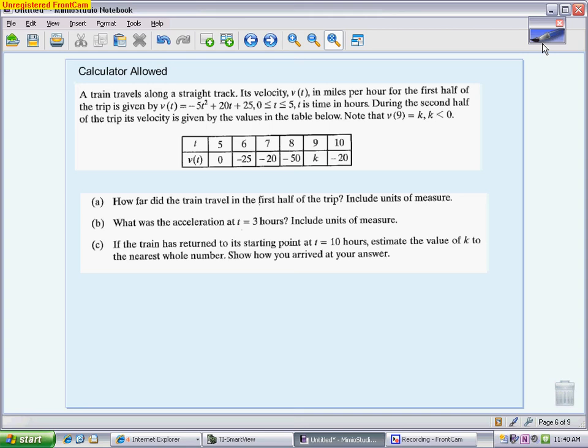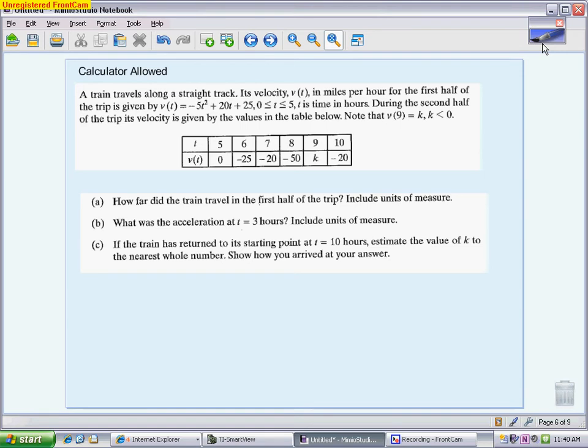Here's a calculator question that deals with a particle motion type question, but actually we're looking at train travel. So we're looking at distance traveled, velocity, and acceleration. I like this problem because part of it relates to an equation that's given, and part of it relates to a table, so it forces you to do two different techniques in one problem. Although you'll see when you go through it, it's actually kind of short. You don't spend the length of time on this question that you might spend on some others.